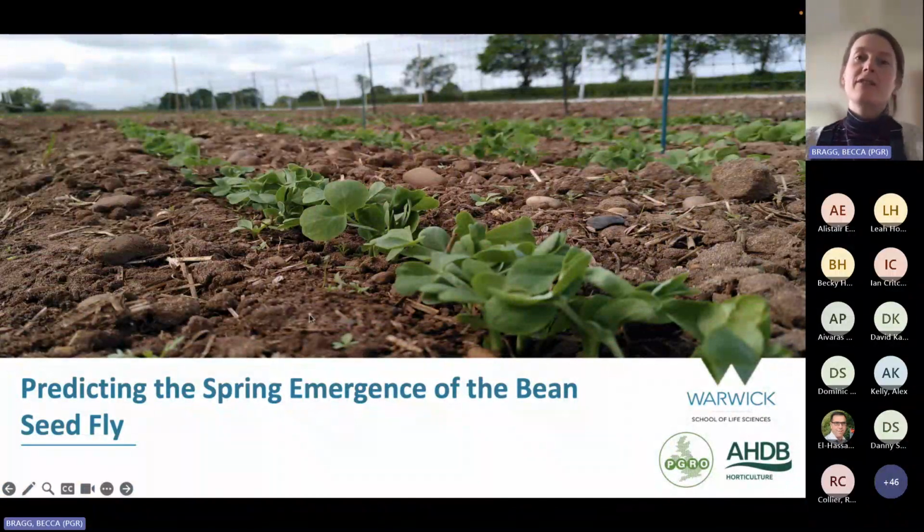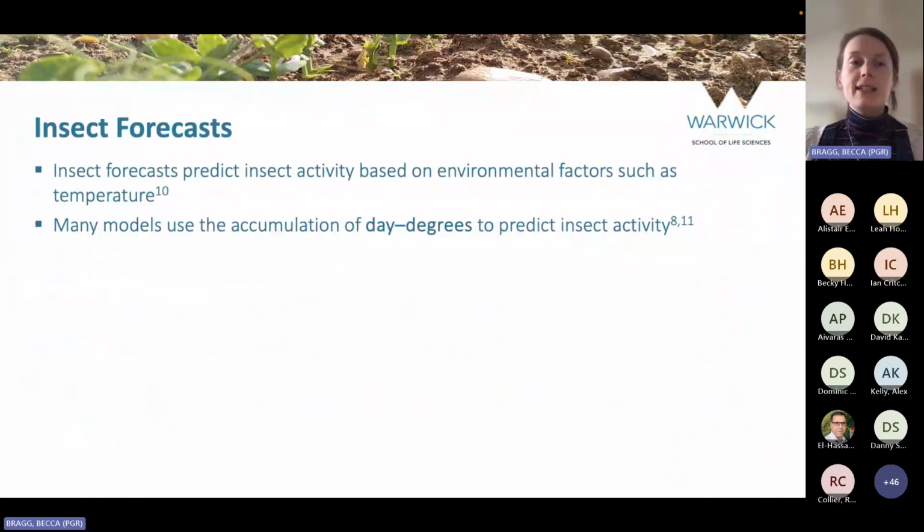So the final objective I'm going to talk about is predicting the spring activity of the bean seed fly. I'm not going to go into too much depth on this one, but I'll just introduce why we were doing this. So I haven't actually got the graph in this presentation, but bean seed fly emerge in large numbers in the spring after a period of dormancy over winter, and this is termed diapause in the insect world, which is a bit like hibernation.